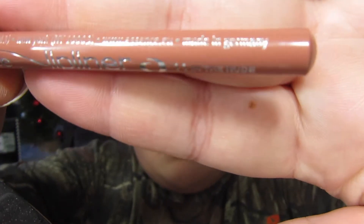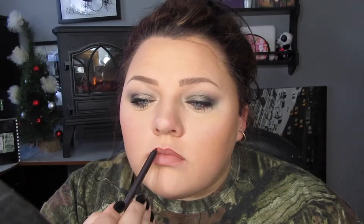Now I'm going in with the Two Faced Chocolate Soleil Bronzer to contour and bronze my face. Time to wipe away the chapstick and line the lips — I'm using the Essence number 11 in the nude shade, which is a really good nude on its own. Then I'm going around the edges with a Sublime lip liner in a darker shade — yes, we're going back to the 90s — and smushing them together before adding a lipstick over the top to blend it. This lipstick is one of my all-time favorites and you can pick it up at Dollar Tree. The highlighter is by Wet and Wild from the Fergie collection.